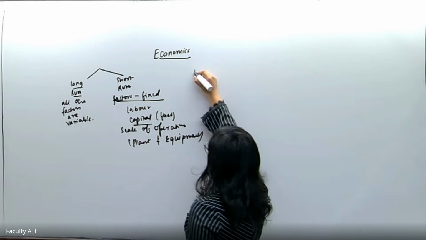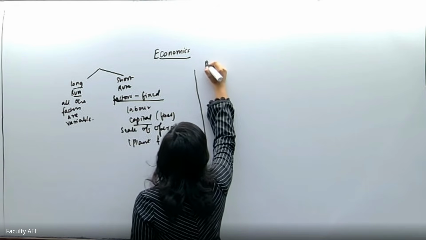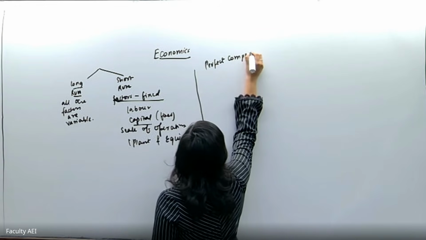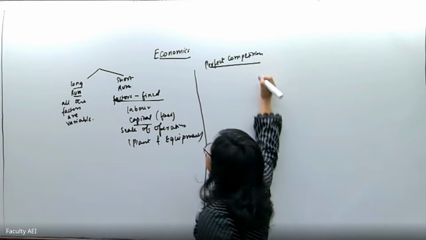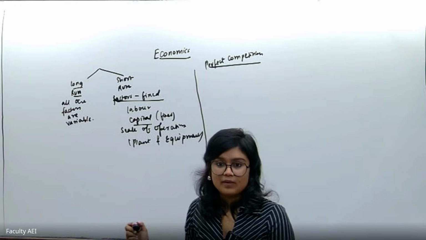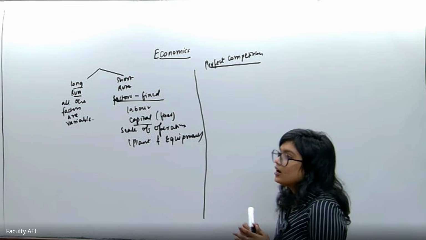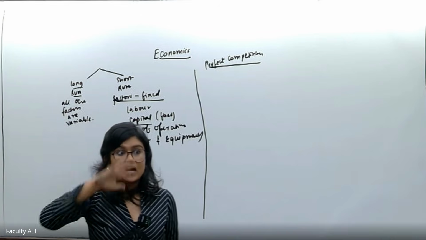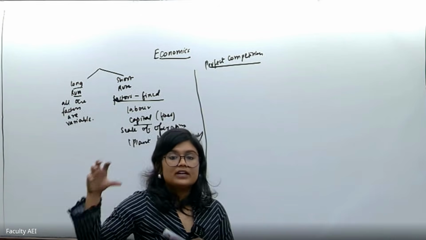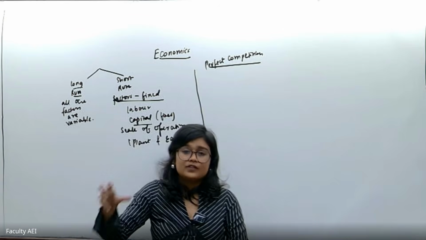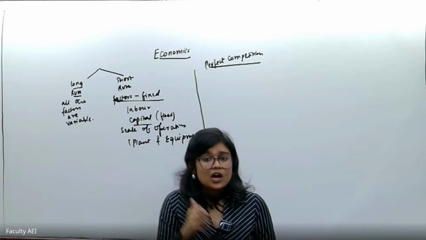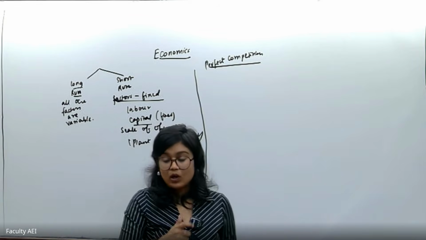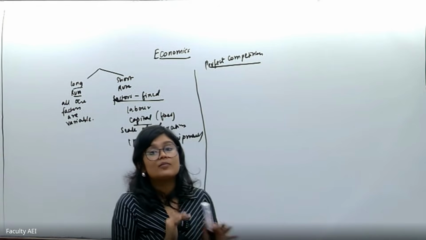We would be discussing perfect competition first in this reading. So what is perfect competition? Perfect competition is a type of market structure in which all the firms in the market are price takers. The market price is determined by the demand and supply at the market level. Whatever price is decided at the market level, all the firms would take the same price. No firm has the power to change the price. So all the firms are price takers; no firm is a price maker.